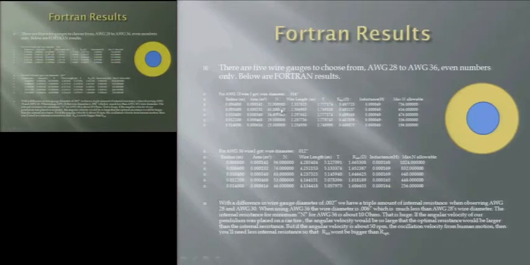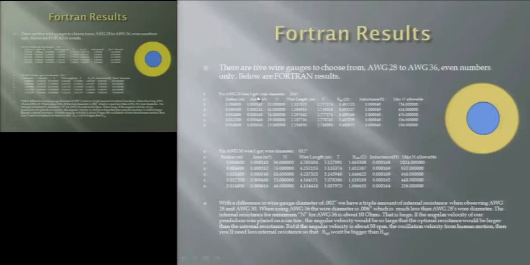This is just for the minimum allowable. If you were to add like 700 turns versus 1,000 turns, that number would be significantly bigger. It would be around 10 ohms here and about 5 ohms here if you were to go to the maximum allowable. But that's not too bad.